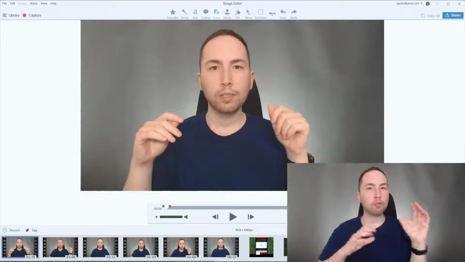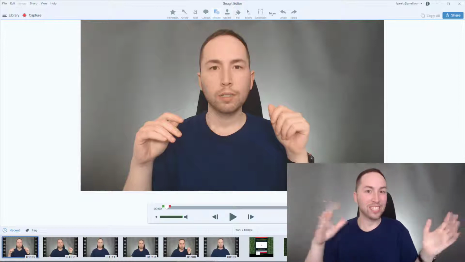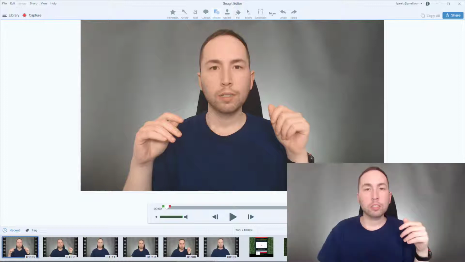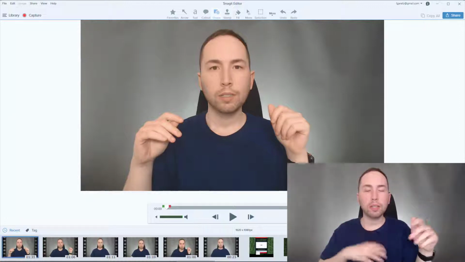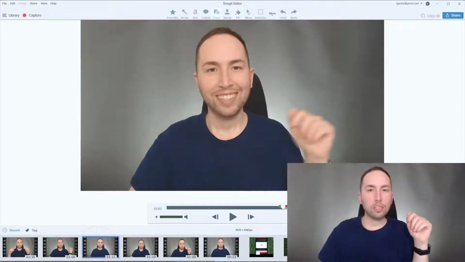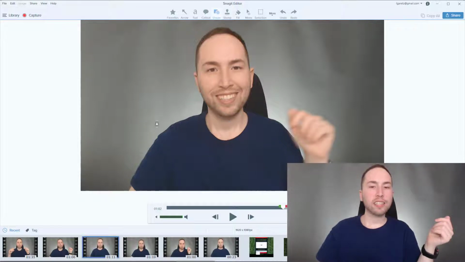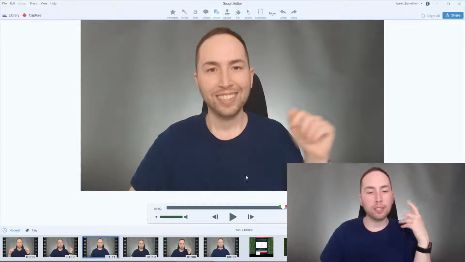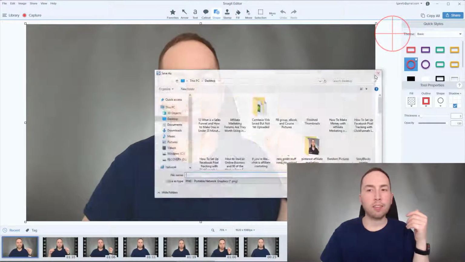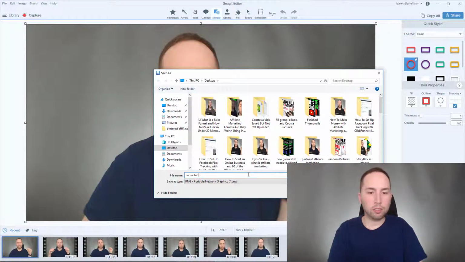Sometimes I'll just record a piece and then I'll make weird faces. I'll just take a picture. Sometimes I open up the camera app and take one there. That's totally fine. But let's say I use this picture, or let's find a picture. Usually I cut off the hands, so I just have it be my face, but it's totally up to you how you want to do it. So I'll just take a PNG quick. Then what I do is I share it, save it to file, Canva tutorial.